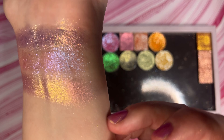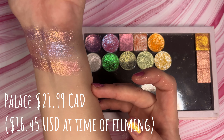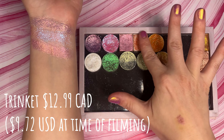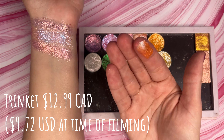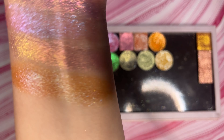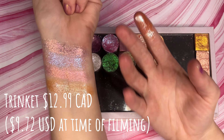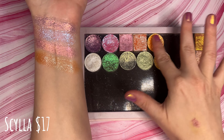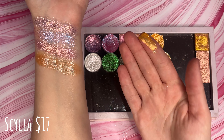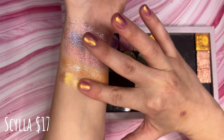You already know this next shade had to be included — I have a deep obsession with Clionadh Palace, and this is my favorite multi-chrome, although we've got some in here that are running up the competition. This shade is so beautiful: it's got a pink base with a very fine sparkle particle — more sheeny and less sparkly compared to the others — but the shift is insane. It goes from pink to orange to gold and then a bright lime green. I love this shade and highly recommend it. Some people have problems with staining, though I've never had it stain on me personally.